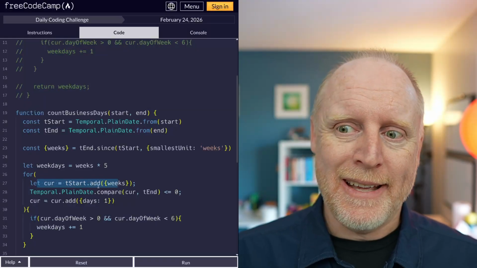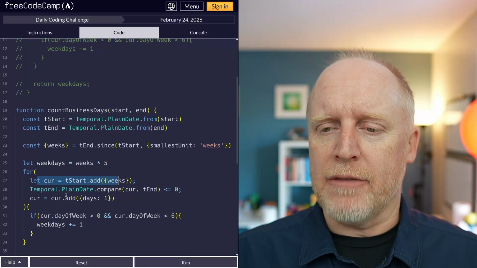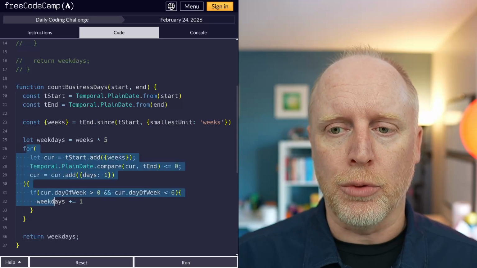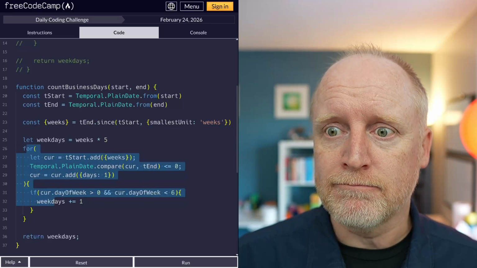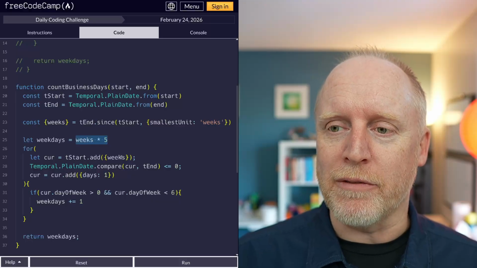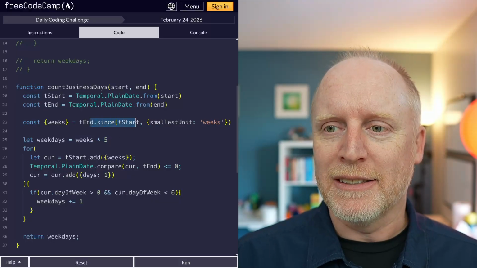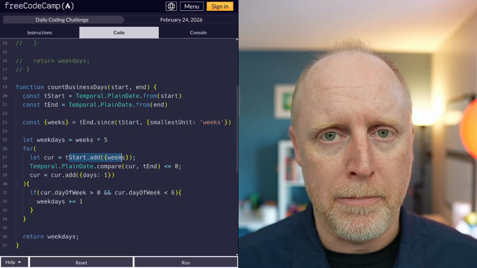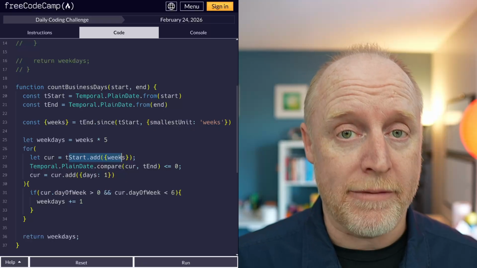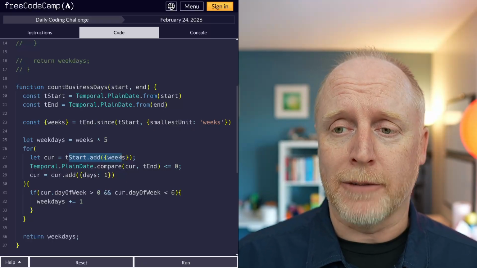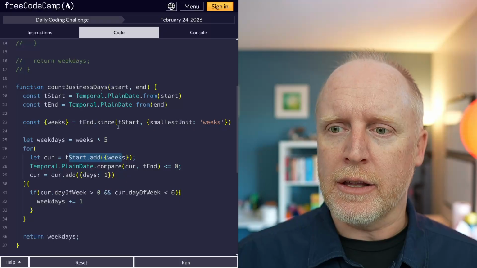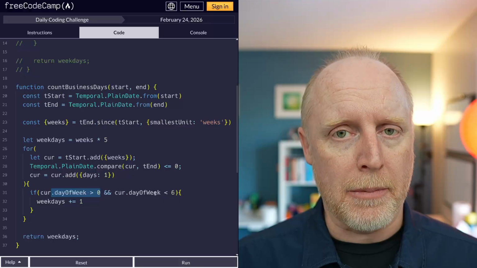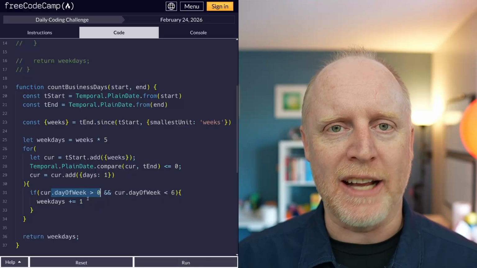But now, at least in theory, right? I haven't tested this completely because I'm still new to the Temporal API myself, but at least in theory, the most this loop can do is probably 6, right? Because the weeks takes care of it, and we've incremented all of those weeks that we found in the since, which means that in theory, this loop should only go 6 times maximum. That should make it a whole lot faster, doing a lot of stuff in there, right? In theory, could I do something else? Again, I need to be able to do this day of the week step. So there's something in there where I need that loop, okay?